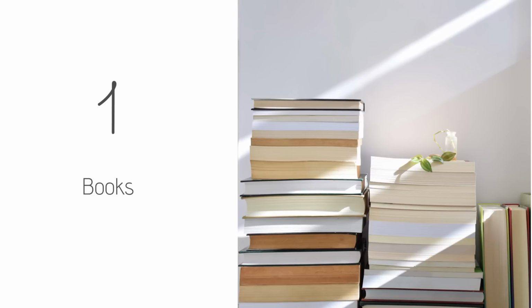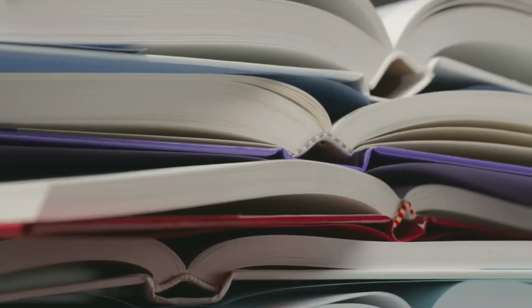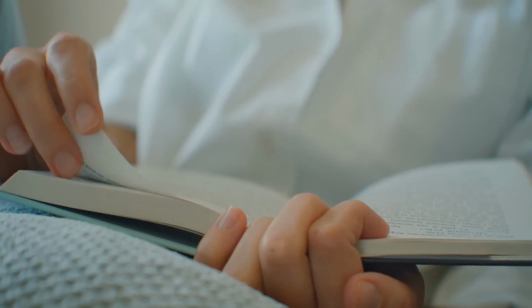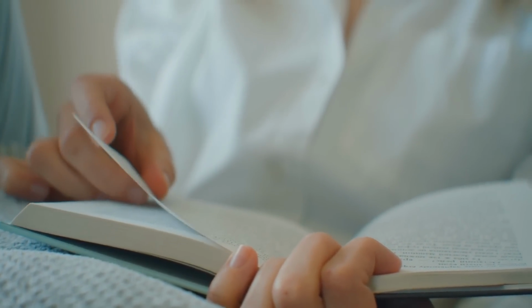Let's talk first about books, and this is one of the questions I actually get the most on this channel when it comes to decluttering. And of course you can have a big book collection if you are a minimalist, but I also think that most people have some books at least that they will most likely never read again. So it could be good to go through it so you can get more joy from your collection.